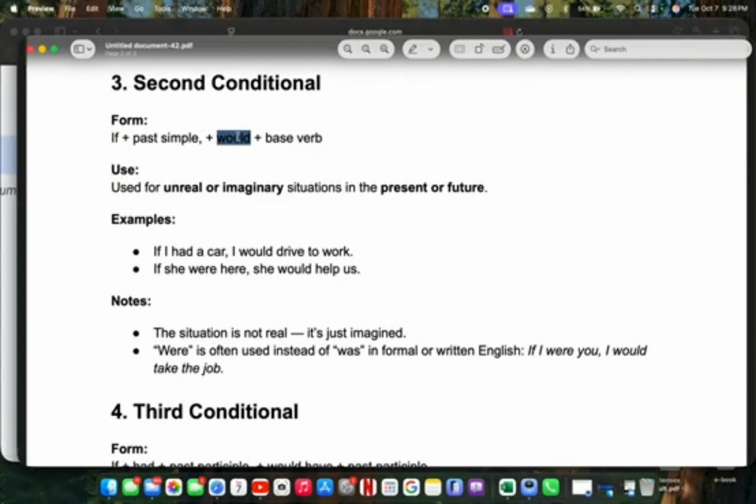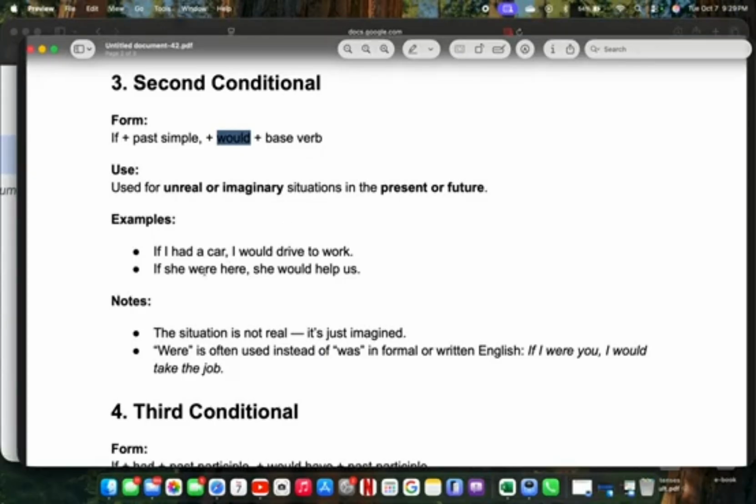Tapi korang tak boleh guna will. Korang tak boleh guna can. Okay? Sebab you couldn't say if I was Superman, I will fly. I mean, that doesn't sound right. Tak boleh guna can. Tak boleh guna will. Okay? Can tak sesuai in this context sebab kita kena guna past. So that's why kita kena guna would ataupun could.